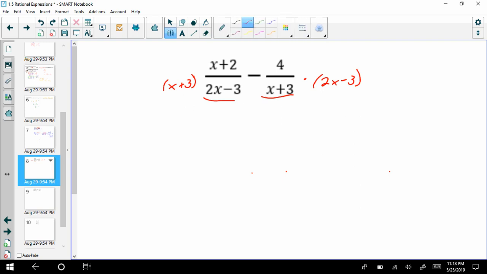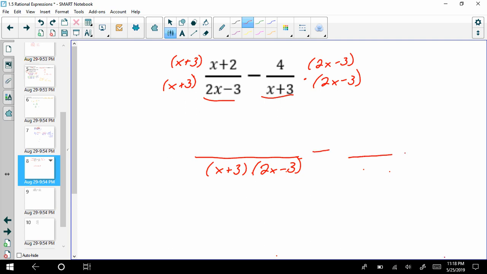So, one thing to keep in mind though, if I give it to the bottom, I also give it to the top to keep things balanced. So, when I write this, hopefully you agree, this is going to be in the denominator. The denominator is going to have those two items. Minus, and then the other one.